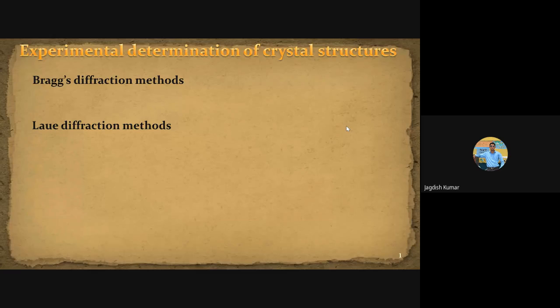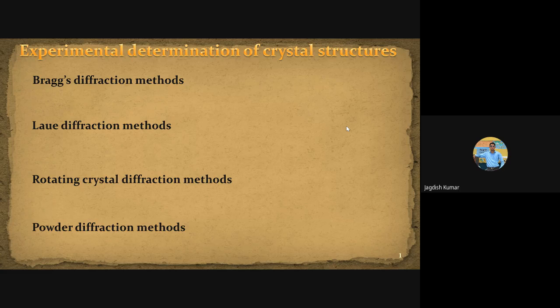Then Laue diffraction methods, which were designed by Laue. Then there is another diffraction technique which is based upon the rotating crystal method, where the crystal is rotated. So we will be looking at how rotating crystal based techniques can be used to measure the diffraction pattern. And the last one which we will be talking about is powder diffraction methods.